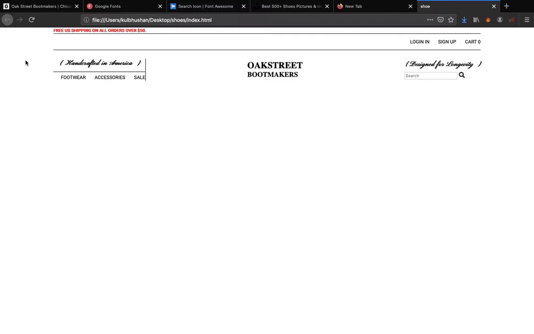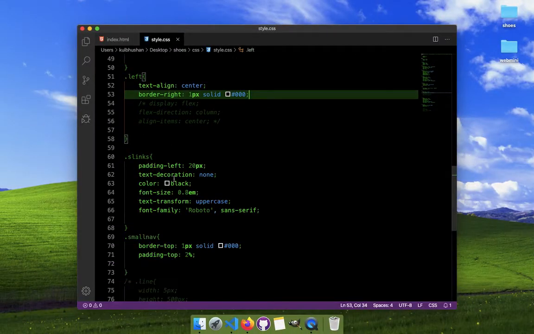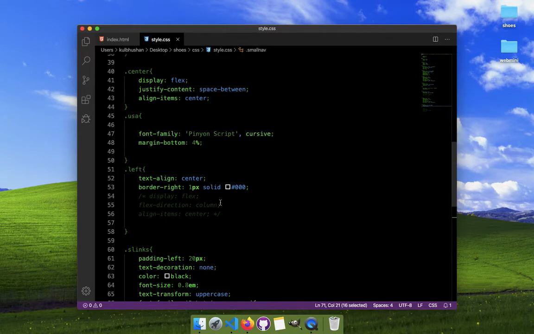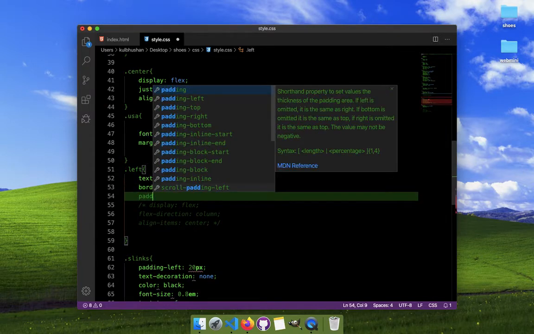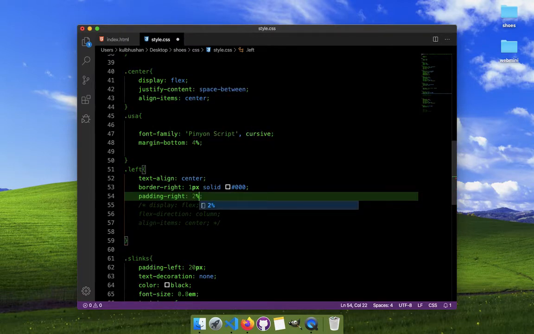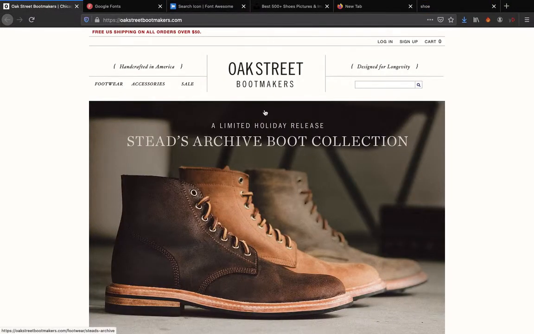And I think we need this padding that I just gave on the top. Why don't we just give it the padding here only. Padding on the right side should be 2%. I mean, you have to look for the hacks. Is it like so? It is not like so.